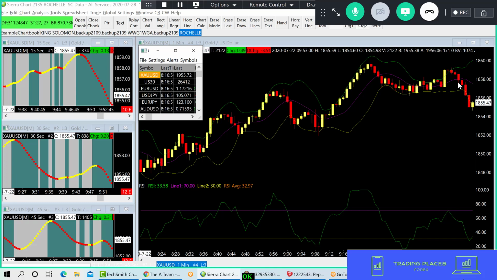Bottom line, it's very difficult to take trades when it's in the middle. You see these three lines here? It's very difficult to take trades when you're right here because it can go right or left. So you just kind of have to know. These are Bollinger Bands, and these kind of judge volume. So you want to take trades that are up here and start looking for them to go south. When they're down here, you want to start looking for them to go north, okay?